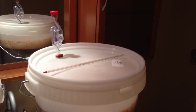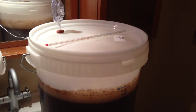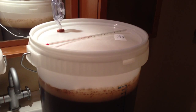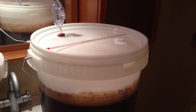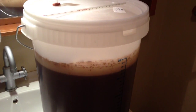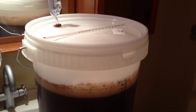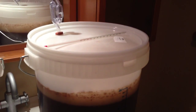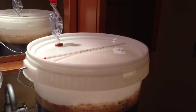And here we are about 15 hours after the brew. Fermentation is underway, going really nice. Had a krausen starting to build up just after 4 hours. So pretty interesting. We'll see how this one turns out.